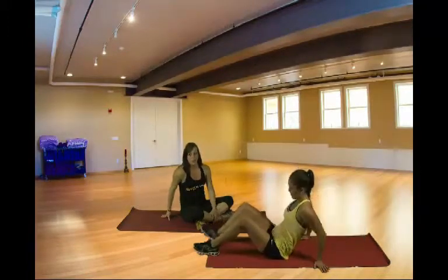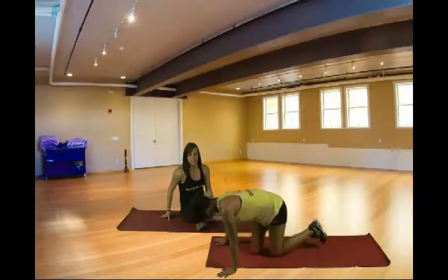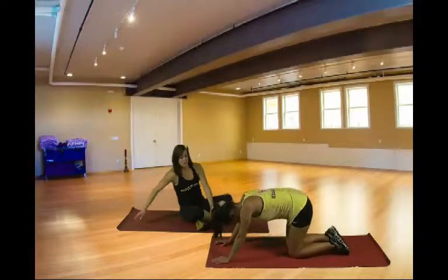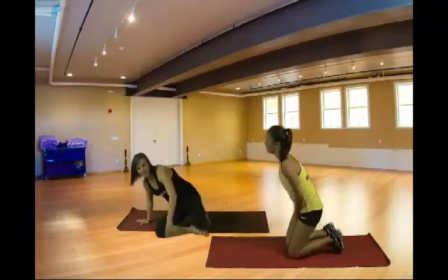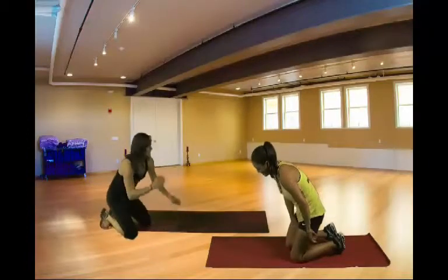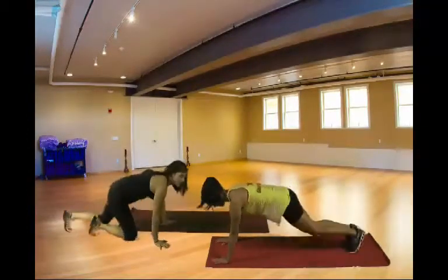So important thing to remember here is breathing can really help you with your core. Breathing from your core is the best way to get you through those exercises no matter what you're doing. So Haley's already way ahead of the game. She's got plank jacks on her mind. I do. So we're going to hit them in 3, 2, and go. 30 seconds here.